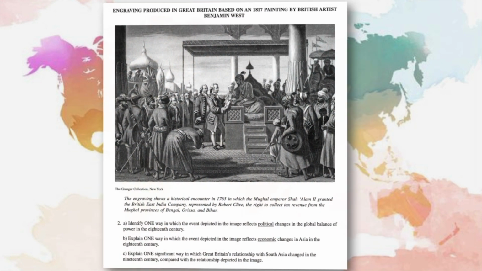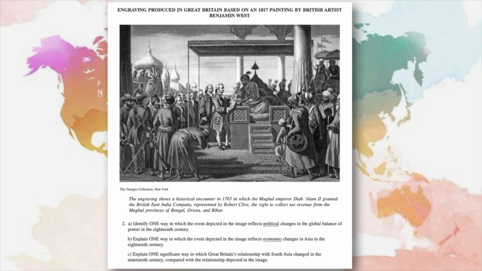Now here's another example of the same type of question, Type 2. This is from 2018, I believe. Here there's a piece of art. Again, it's a visual stimuli, and students need to look at the picture and answer A, B, and C. Now on a work of art such as this, notice the attribution line underneath the picture. That is always extremely important. It's like the source line on a document in a DBQ. It provides necessary content. It's not there just to give them bibliographic information about the picture. It actually supplies important content. And sometimes it can be just as important as looking at the picture.